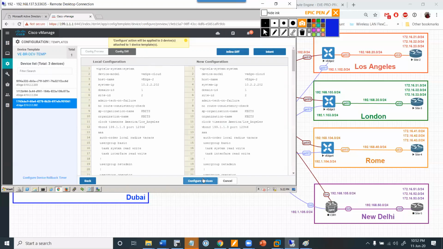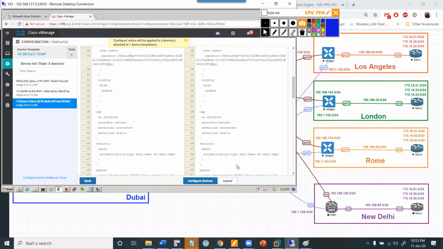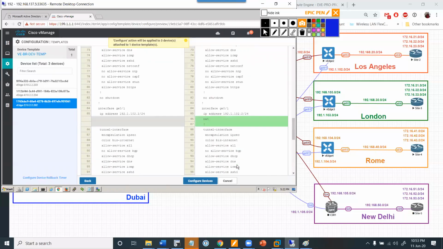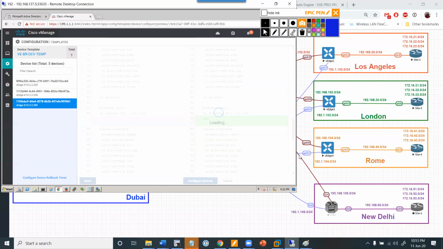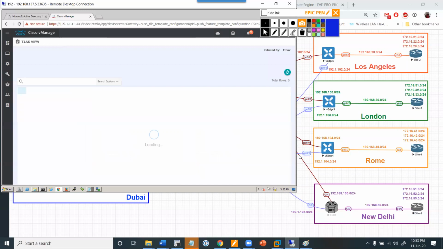Config difference, side by side. The only difference should be this thing over here. Under gig 0/1, what do I have? This command called NAT, which is basically PAT. It's going to PAT whatever address that I sent to it based on that 102.2 address. That's the public address. Configure it, paste or push it. That's my first task.